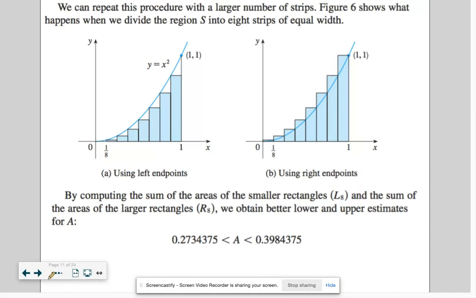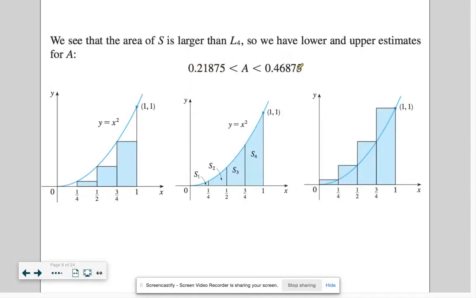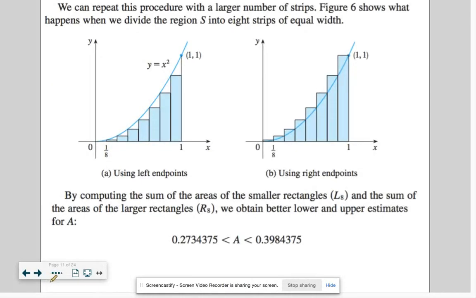Okay, so how could we get a better approximation? Because the answer that we came up with here is not real great. It's a pretty wide range of values as far as what the actual answer is. So how do we get better at approximating? To get better, you use smaller rectangles. You use more rectangles. So if I were to use 8 rectangles instead of 4, my approximation window is a little bit smaller, a little bit more precise.